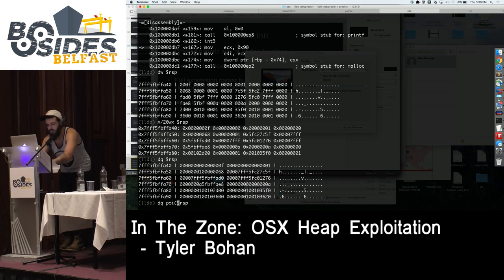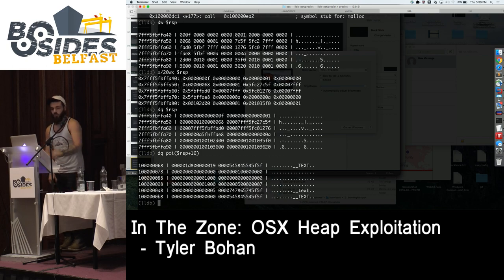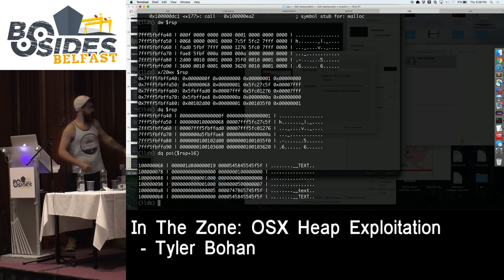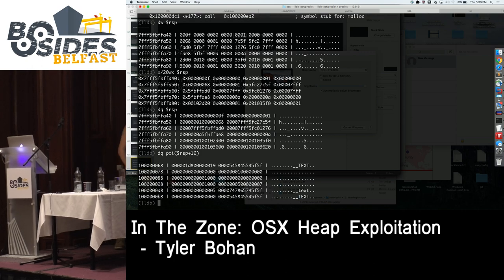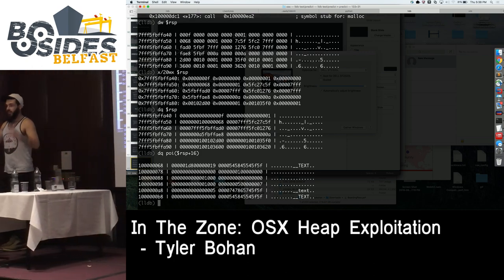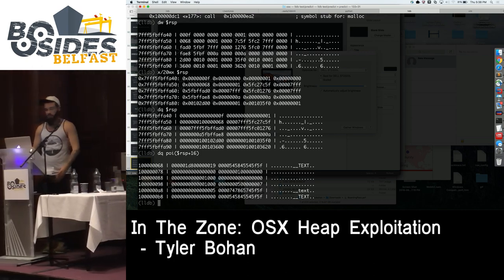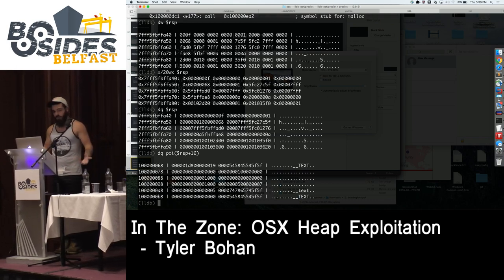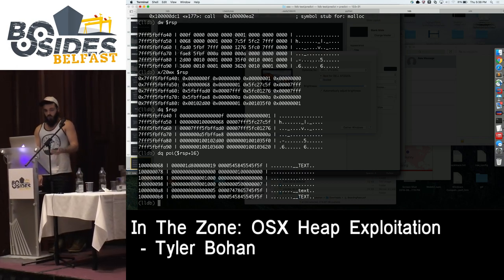I know this doesn't look that impressive, but this is ridiculously awesome compared to what LLDB does by itself. So I can do QD, I can dump words of the pointer at RSP plus 16, which is actually looking forward, going to this pointer, dereferencing it, doing all that good stuff. That is stuff that's really hard to do in LLDB. There's no way to script that. It's almost unscriptable without stuff like this.